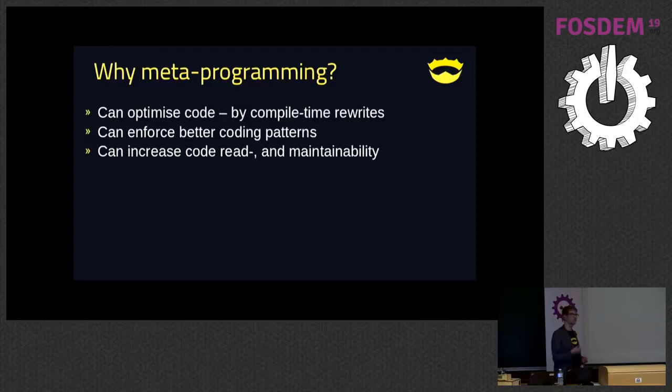We can also enforce better coding patterns. Many times when we're writing programs, we have to stick to a certain way of doing things. You have to do stuff in a certain order, or you have to remember to release a lock after you get the lock, stuff like that. And these patterns can be enforced by using NIM, or by using metaprogramming.